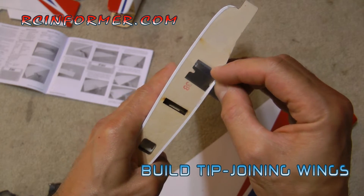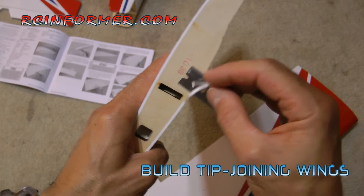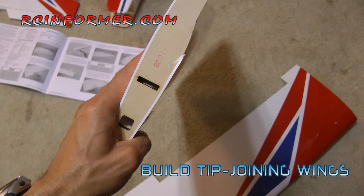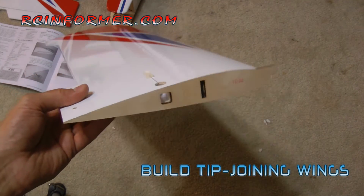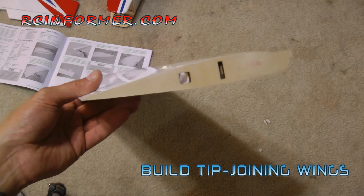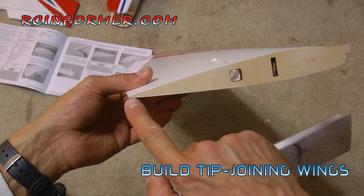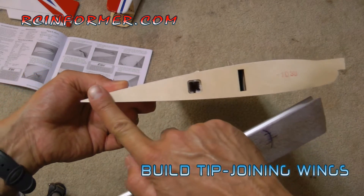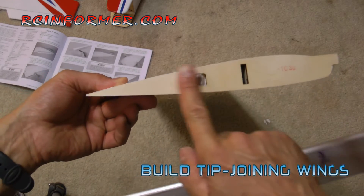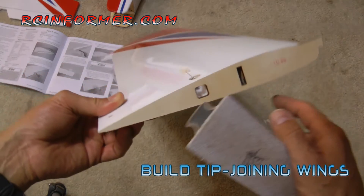Most of the time you're really not even going to cut into the wood, and you're going to get a nice, clean, straight edge. Here's the finished wing root with all of the covering taken off. As you can see, now you have some gluing surface back here, and overall the whole wing has a lot more gluing surface area to put the wing together, so it'll bond together and should be a much stronger wing.